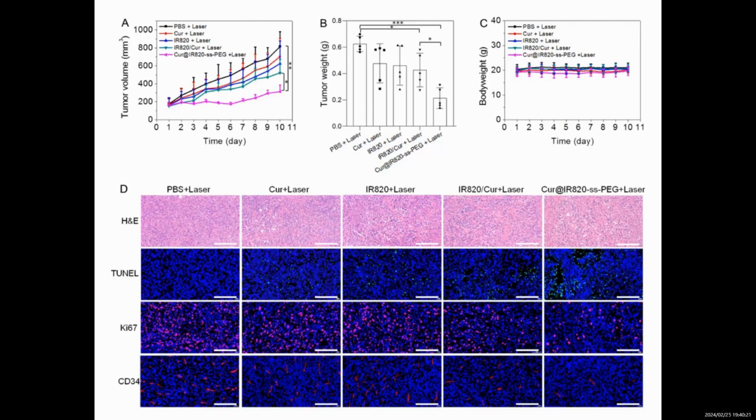HIF-1 alpha VEGF signaling can induce resistance to photodynamic therapy through promoting angiogenesis. Therefore, the effective inhibition effect of curcumin-loaded conjugate nanoparticles on tumor angiogenesis could bolster the photodynamic therapy efficacy, resulting in the synergistic anti-tumor effect. Collectively, these results indicate that curcumin-loaded conjugate nanoparticles effectively inhibit the tumor angiogenesis, which potentiates the photodynamic therapeutic efficacy and leads to the best anti-tumor effect. This work provided a novel and relatively simple strategy for synergistic chemo-photodynamic therapy.